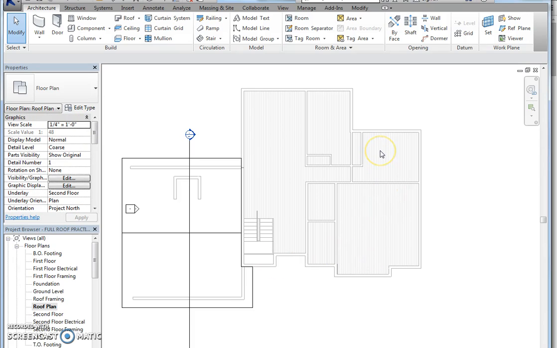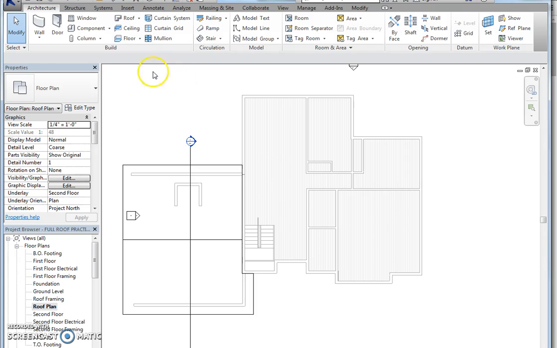Alright, so best way to do this roof, because it's kind of a complicated one. Just a little bit of advice before you guys start this. You don't always have to put a roof in every single crevice of your house. It's not necessary, because sometimes you have a roof overhang. For example, this one. That way when you walk into your front door, you don't have water pouring all over you.